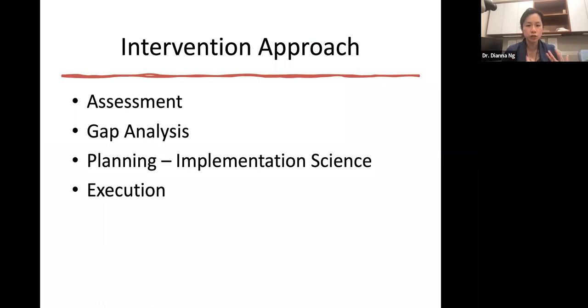So in terms of introducing interventions, basically these are the 4 phases that I imagine in my mind. First, you do a needs assessment. Then you take your data and you do a gap analysis. So what's missing? Then there's the planning phase. There are really 3 planning phases, but the planning phase is really when you start to put pen to paper. And in the planning phase, I really use implementation science frameworks. I'll just briefly go over what that is. Essentially it's a fairly new field that's multidisciplinary, that is trying to, in a really rigorous way, close the evidence to practice gap. And then finally, after all this planning, then you can try and pilot and execute an intervention. So these are the phases that I adhere to whenever I think about starting a project with someone.